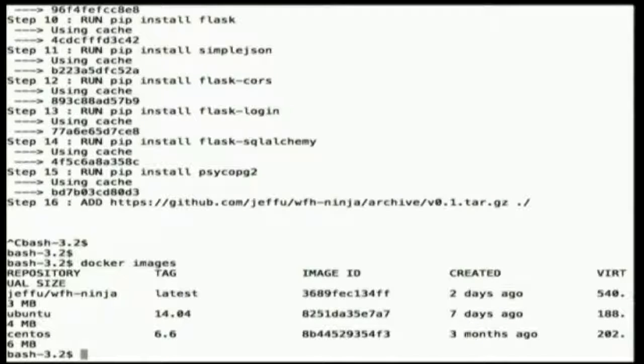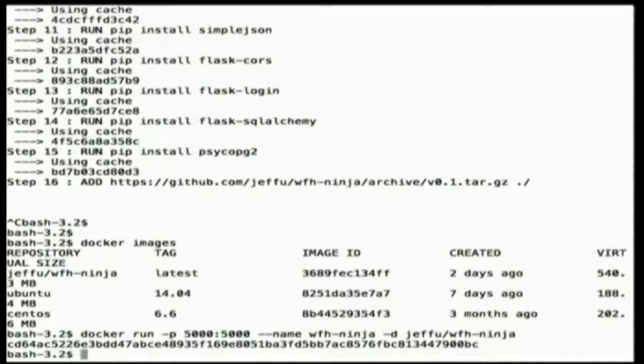I can see that here. And so I can run a Docker run of the container that I wanted to run. And I'm going to do it on port 5000, which we talked about before. And what this is going to do is expose it to the actual host container that's going to run it from. I'm going to say a name for work from home ninja. And I'm going to tell it to run as a daemon with the container jefu/work from home ninja.